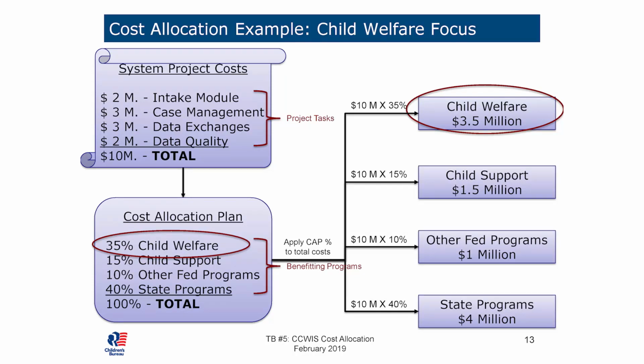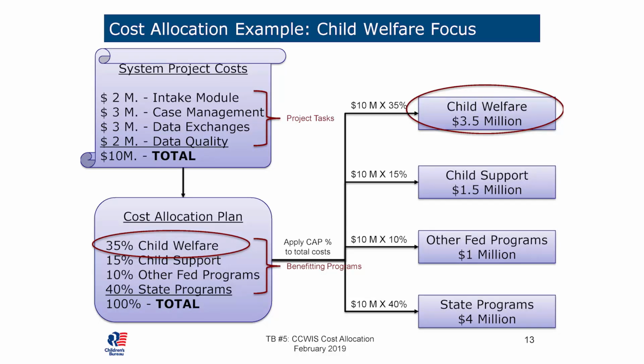However, in this example, we did not discuss how the cost allocation plan was derived. But there are circumstances, and CCWIS is one of those, that we may diverge from the general cost allocation principle of each program paying for the benefits it receives. CCWIS is an exception to the general rule. Under CCWIS, within certain circumstances, the 4E foster care program picks up costs that benefit other 4E and non-4E programs.